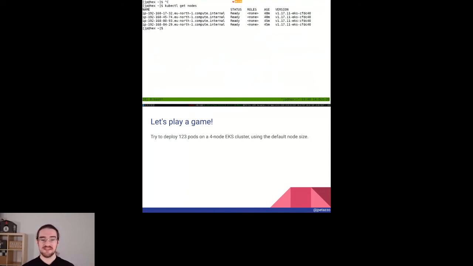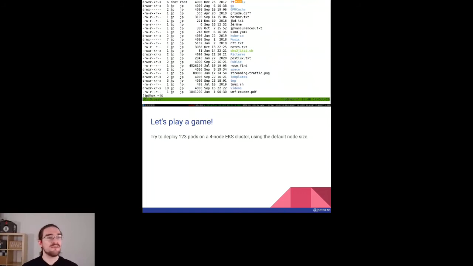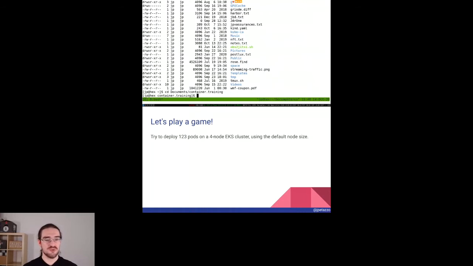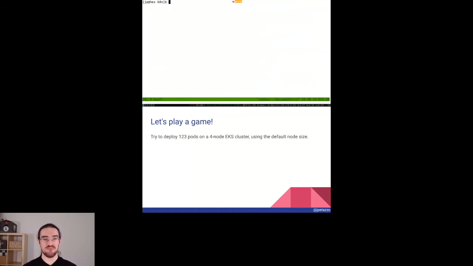Wonderful. And so I'm going to deploy 123 pods. First, I'm going to deploy a little application just for fun. I'm going to deploy a Consul cluster. That one is going to be our canary, because I want to make sure that whatever horrible things we're going to do to the cluster, the canary will still be alive and the data will still be there.